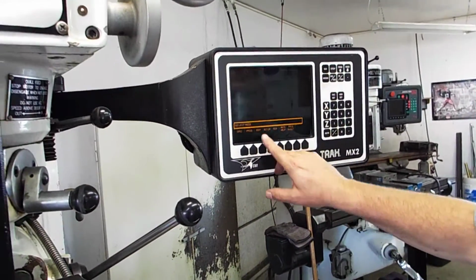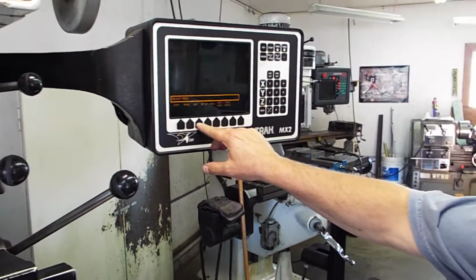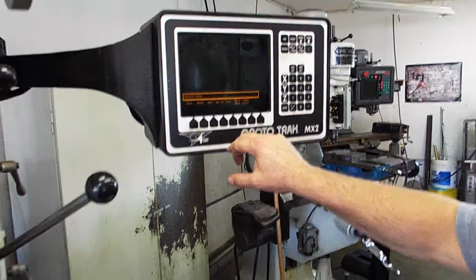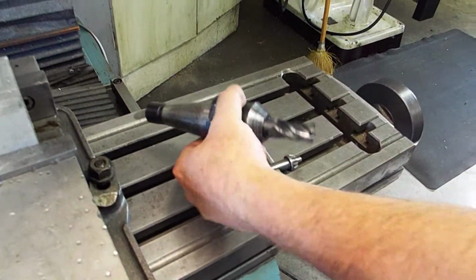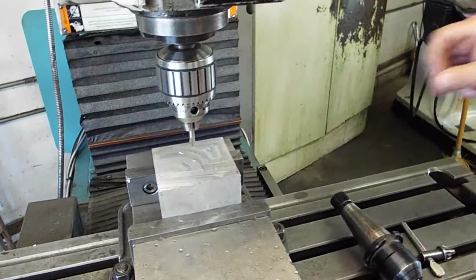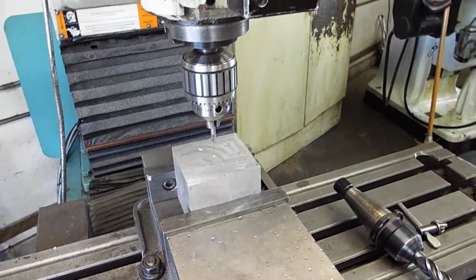All right, here we go. It's just going to edit. I already have the program in here. What I'm going to do is take a 3/4 inch end mill and go around the periphery of this block and then hit it with a 20-hole bolt circle.